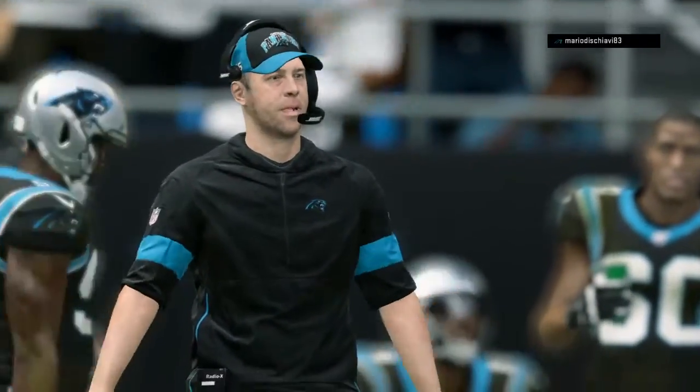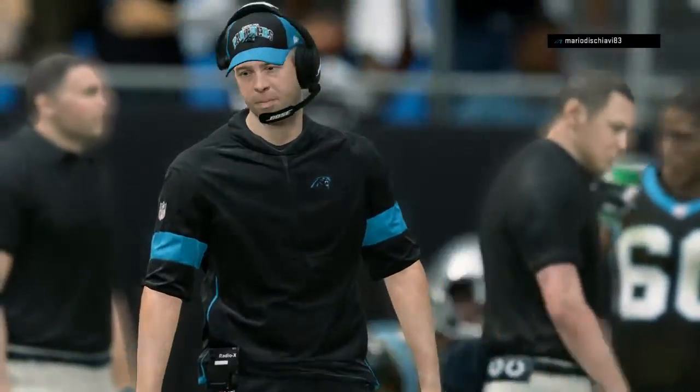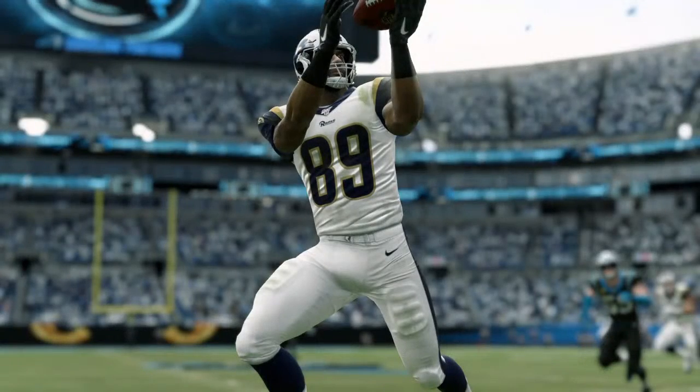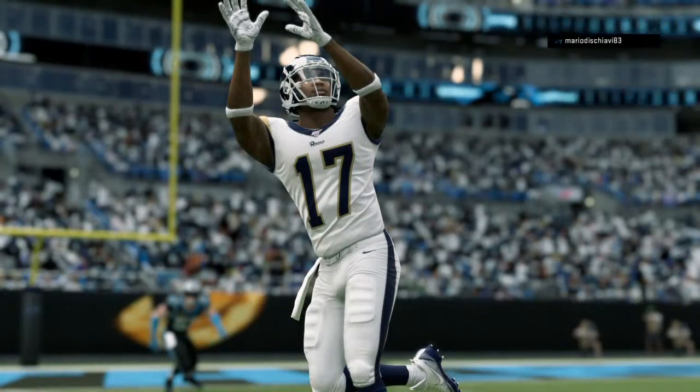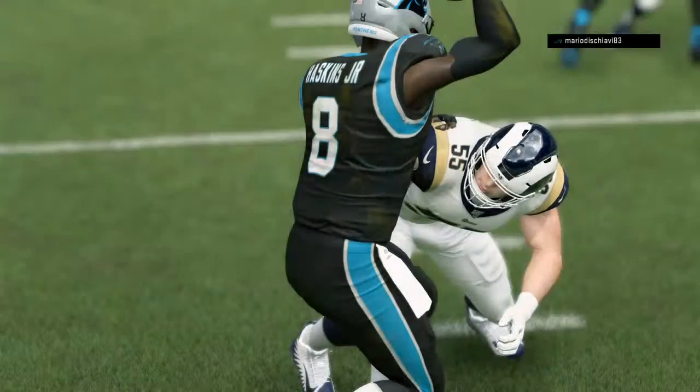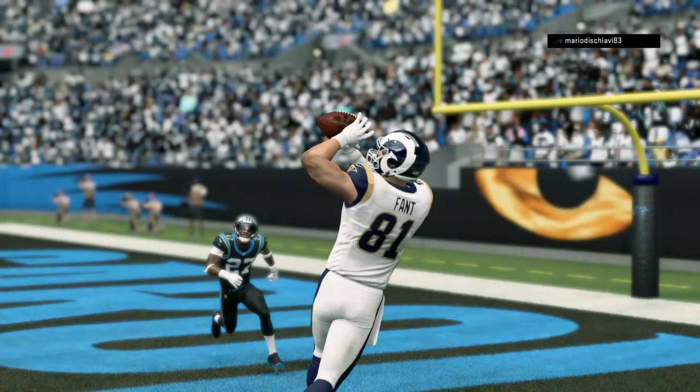So the L.A. Rams with a victory here, and they were really helped by their defense, forcing 3 turnovers. I think what we saw in this one, today's defense. And what I mean by that is in the old days, pitching shutouts was big time. That was paramount. But the big thing was holding people down, holding down their yardage, right? Don't let them throw the ball through the air and gain a lot.